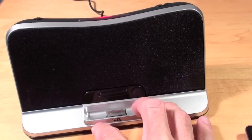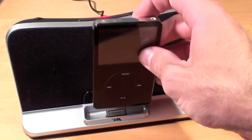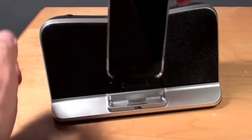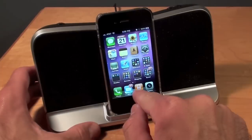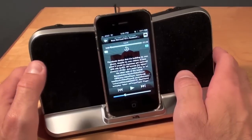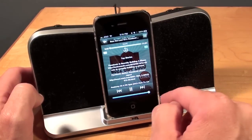The dock isn't quite universal — it won't fit all iPods ever made. It will only fit 5th generation and up. Here's a 5th gen iPod — docks just fine. Here's a 6th gen iPod classic. Of course all of the iPhones — here's an iPhone 4. Let's go to iPod, let's go to podcasts, let's listen to one of my favorite podcasts. We're going to turn on the dock so we can hear it and increase the volume.